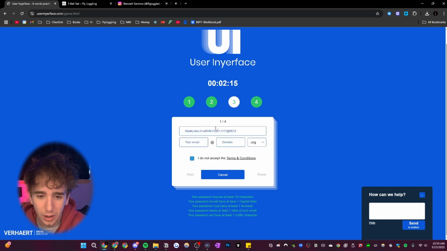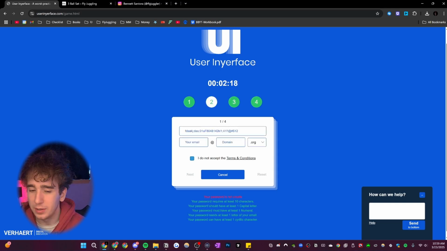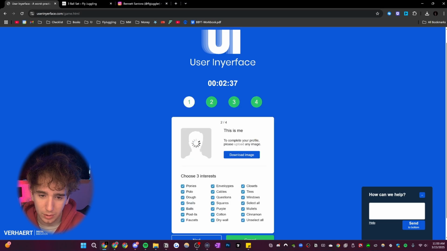So next, it should have one capital letter. And then again, use of double negatives. Your password is not unsafe. Plus this is in red, which makes me feel like I did something wrong, but no, it's not unsafe. So that means it is safe. So I can click next. Oh, and it wants me to type in this at blah blah.org. Boom. Okay. This is me upload any image, avatar.